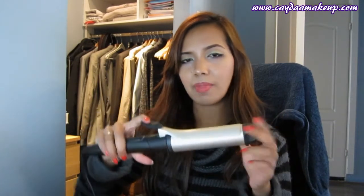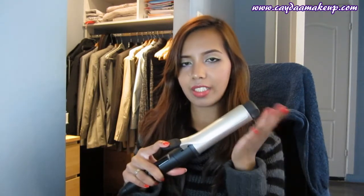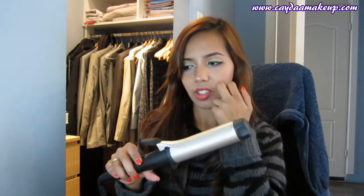I love big, loose-type curls so I think this will be perfect and I'm very excited to try it. I owned a curling iron before but it was probably half the size of this one. It was on sale and I got it for around 55 euros — I'm not totally sure on the price because I threw away the receipt. It also comes with an instruction booklet.